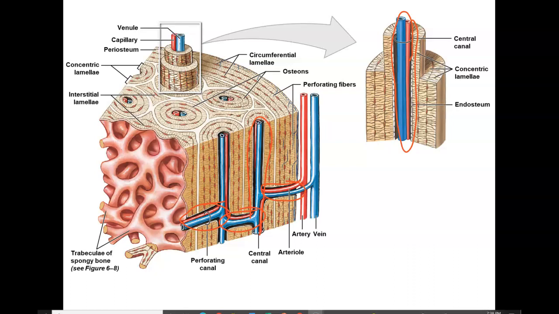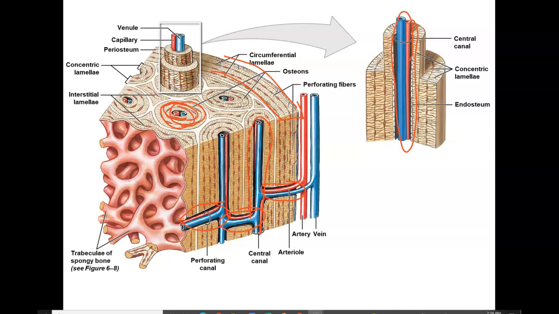Each one of these little circles, let's do this one. So we have a circle, then you have another circle, and each one of those circles is going to be a lamellae. And so you have the ones going around each osteon, or you have the ones going around the entire section of this bone here. The ones that go around the entire section are going to be the circumferential. And then you have your other ones, which are going to be the concentric lamellae that are going around the circles here, like circles on a tree.